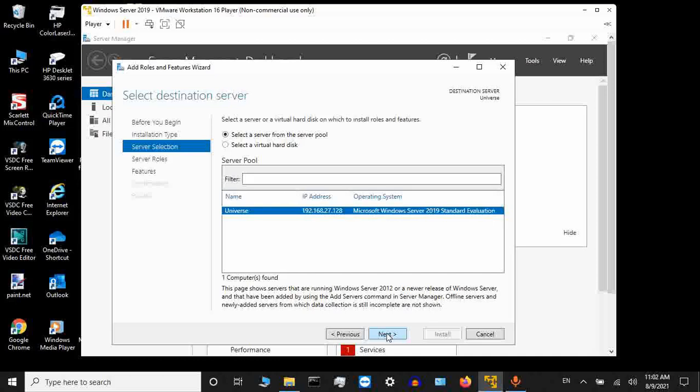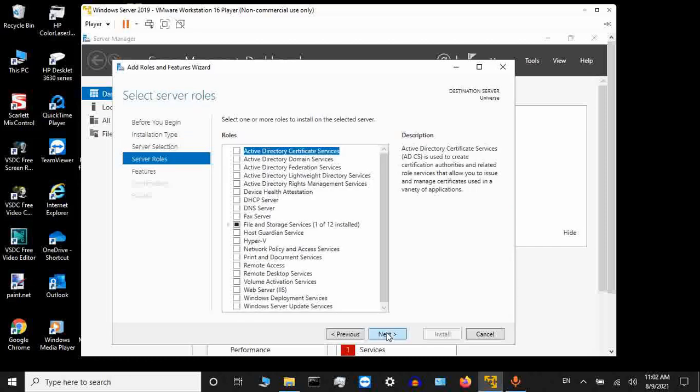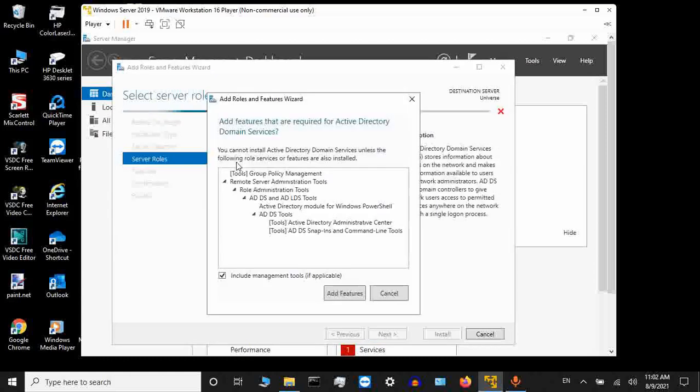I'll be selecting a service role along with its features to make this server a domain controller. Make sure that on this screen the server selected is the one that you have created. Click Next.